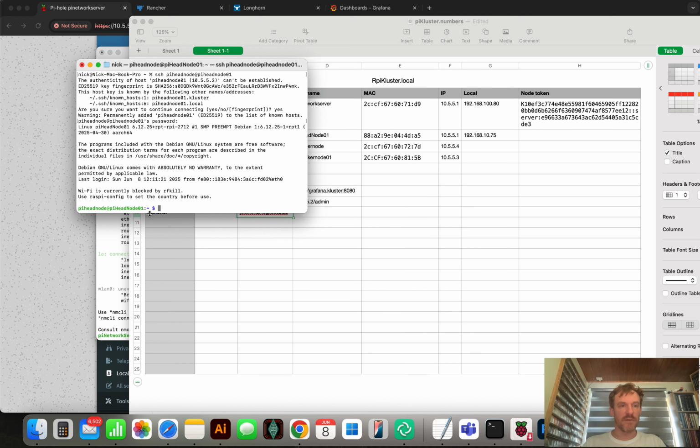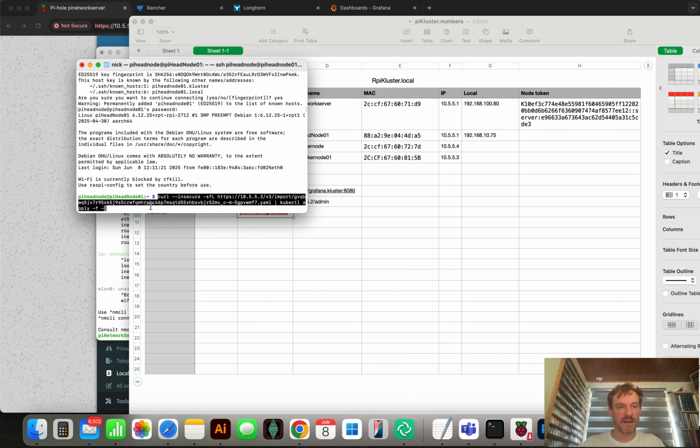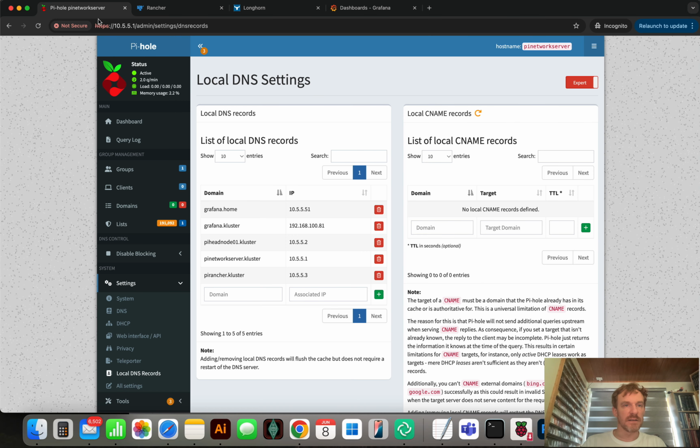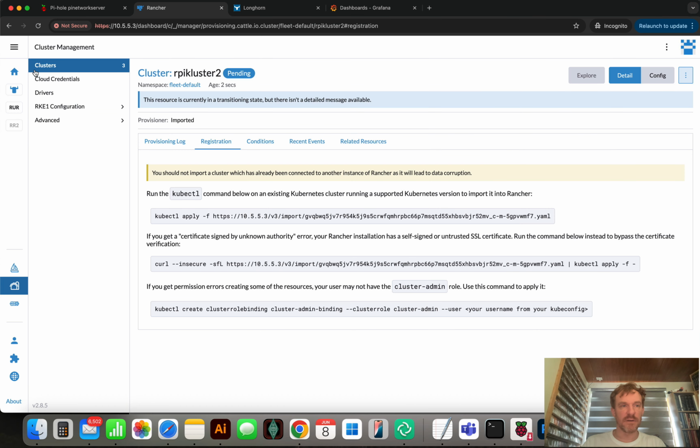Yeah, so you would run it from your head node here, copy and paste it into there. When you run this, it's going to run a bunch of commands on your head node, and in a very short space of time, you will see this come up then in Rancher on the dashboard. So that's basically it. It's not overly complicated.